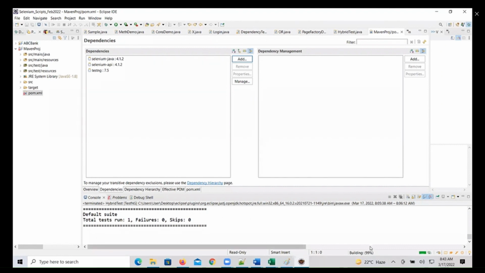When Eclipse is relaunched, you will be able to work with Maven projects.